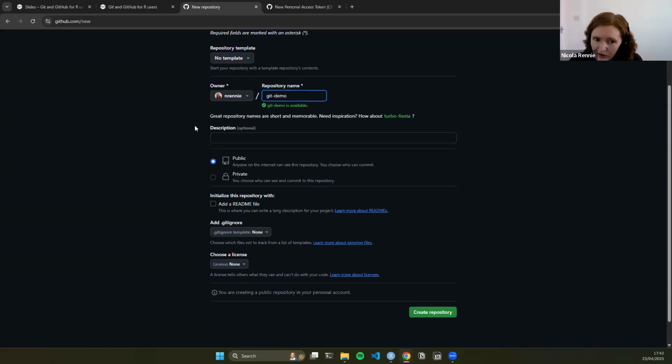There are also some other options. The one you probably want to think about most is public or private. By default, public is selected, which means anybody on the internet can see your repository. If it's private, essentially only you can see it, or people you add specifically.